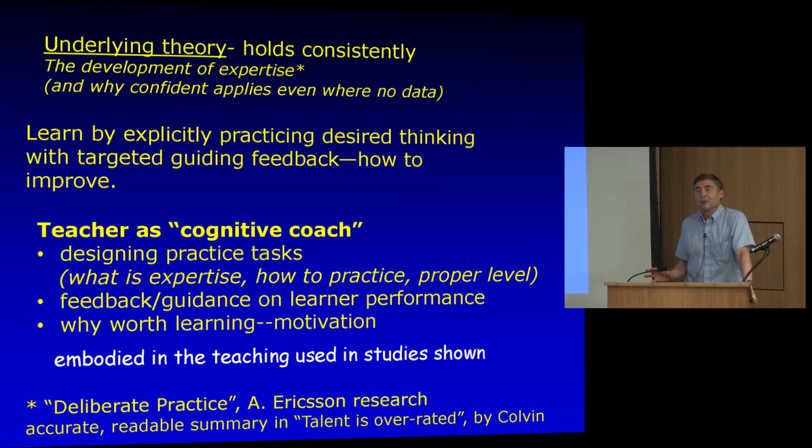And so I'm going to now explain to you why that isn't surprising at all, why you expect this to be something that's going to hold consistently, and also explain to you what goes into this form of teaching. The basic underlying theory you can relate to the studies from cognitive psychology on the development of expertise. And because all the results are so consistent with this fundamental theory, it also gives one much more confidence that if you look at some new subject or new level or even new student population, you can be pretty confident that it's going to still show the same kind of effects, because we have a solid theoretical framework that works.